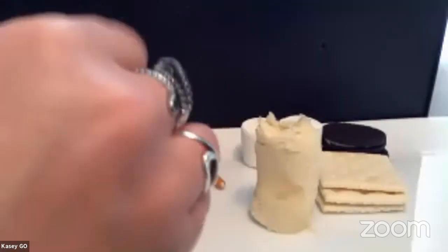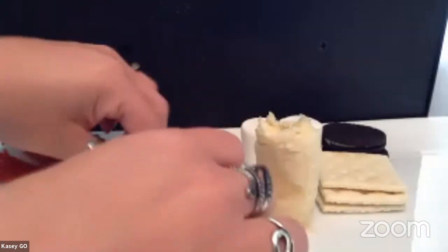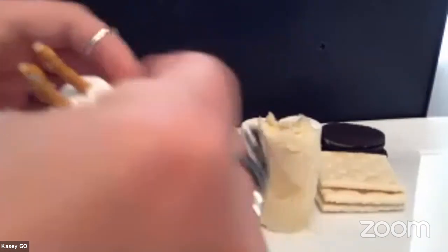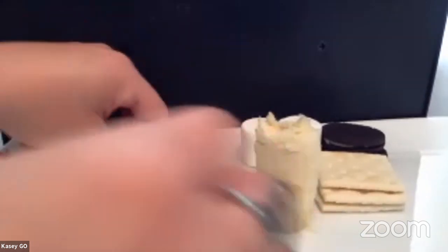All right, my marshmallow is all set. So I'm going to add some more tentacles in here. Well, you know what? We've got time. I'm going to build my polyp all the way out.